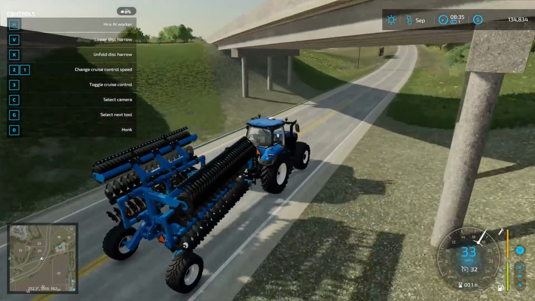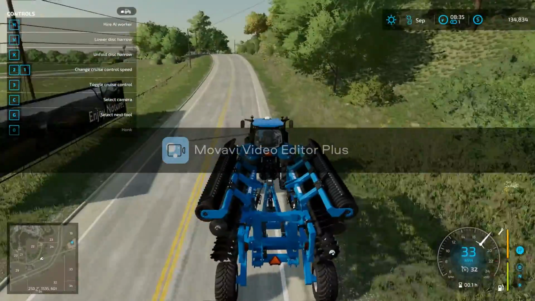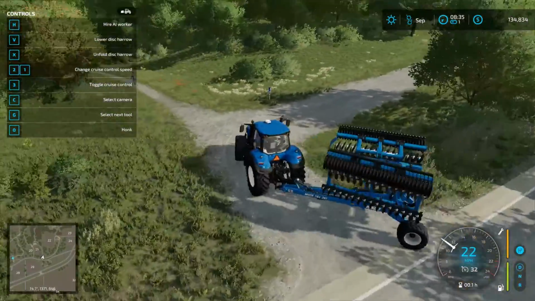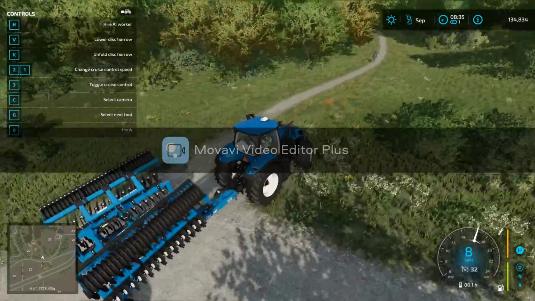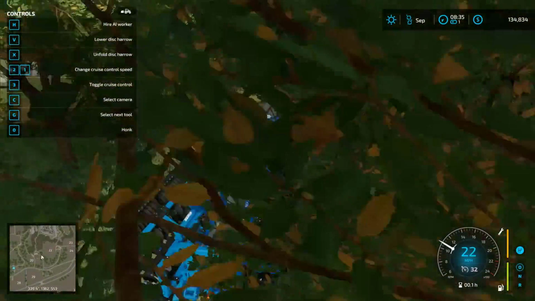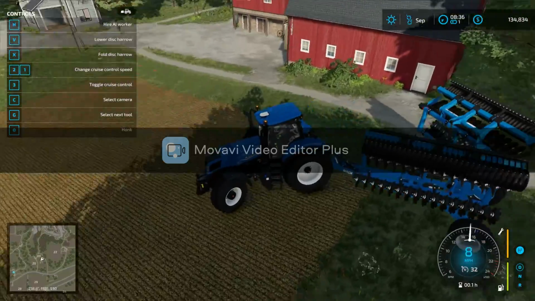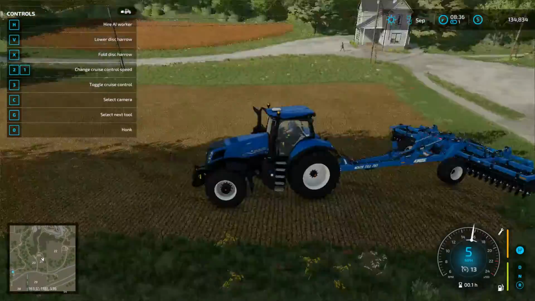Hopefully you don't hear, but there are trains going behind the background. So this should only be a quick job. I don't think I'm supposed to take this way to get to the field. Oh my gosh, this field is tiny. It's gonna be like three passes.